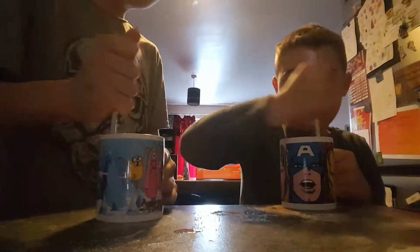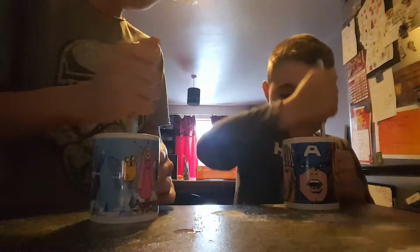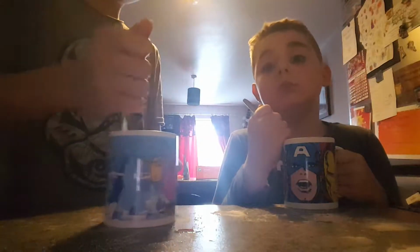Hey, mine's actually looking like cake batter, whatever it's called. Yeah, mine does. I'm gonna eat it. It's nice. See, this is just a quick way to make a cake. Just like a mug, a smaller one. Just a really small cake in a mug.